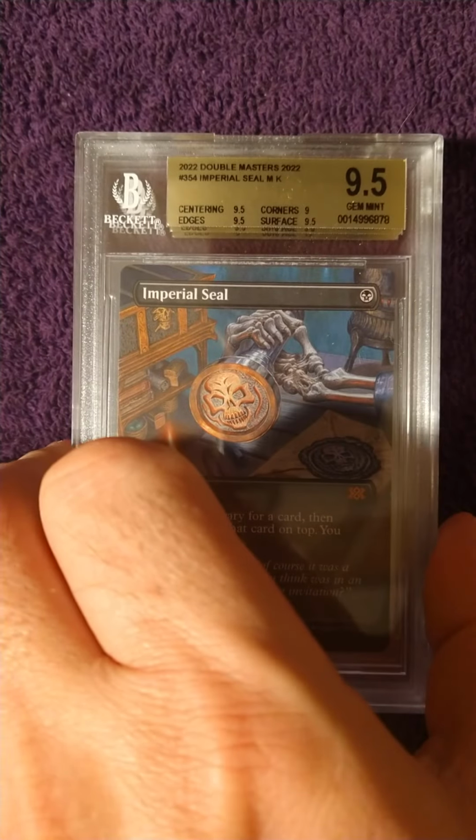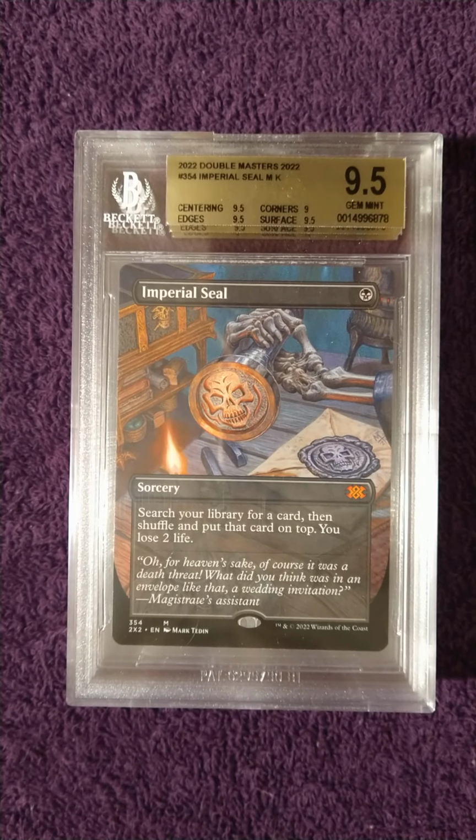So anyway, next one is another Imperial Seal. Centering 9.5, edges 9.5, surfaces 9.5, corners a 9. Still a solid one. Doesn't have the 10 grade. Still solid.